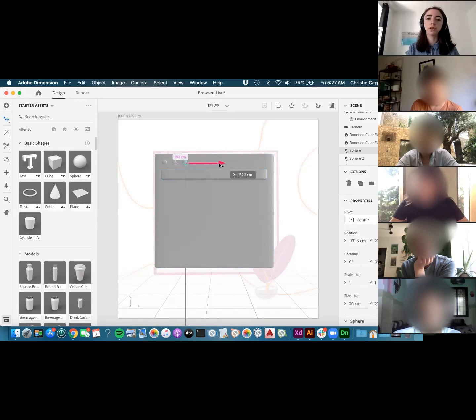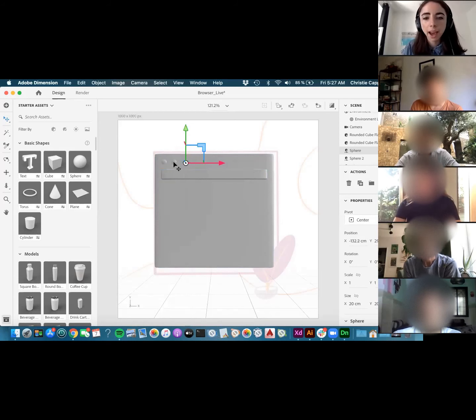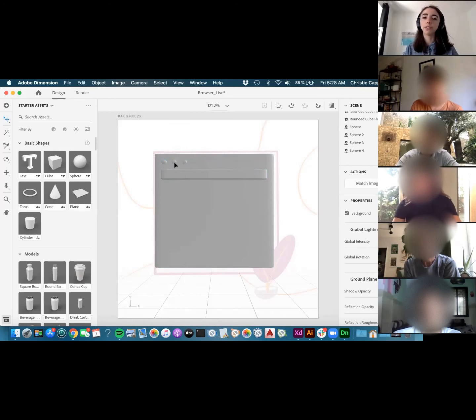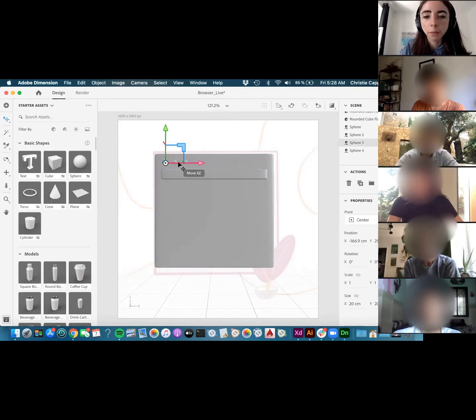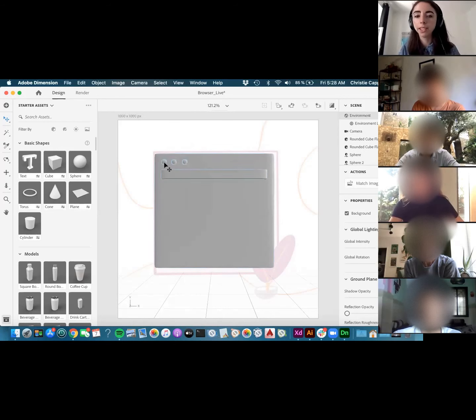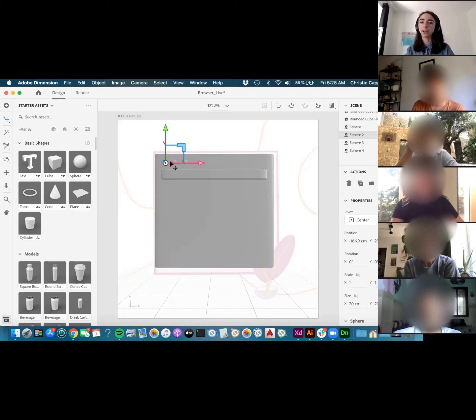But as you can see too, it's going to show me exactly how many centimeters I'm dragging something out. But it doesn't really have the same level of, or at least I haven't played around with it enough to get all the different details in terms of getting alignment really perfect. But it will help you part of the way. And the other thing is all this data is available to you, so you can always take a look and make sure that everything is at the same y-axis and that sort of thing, which can be a little tedious. Or you can try the alignment tool.